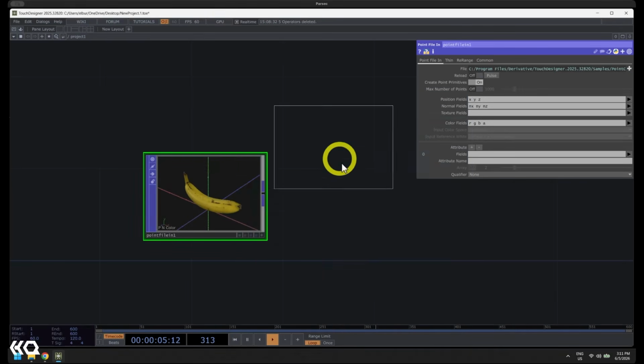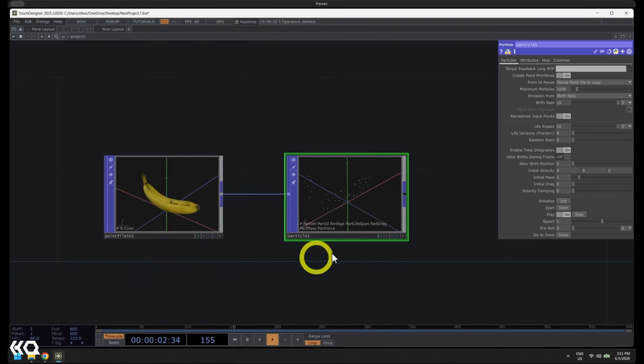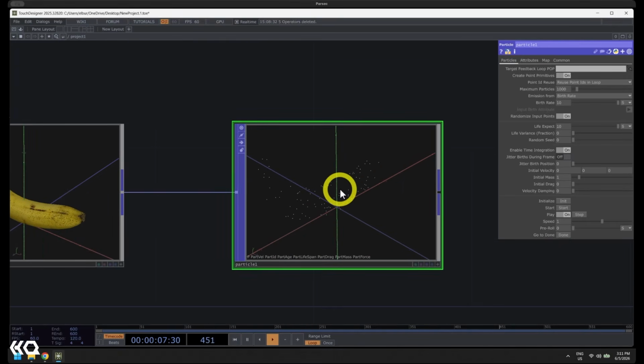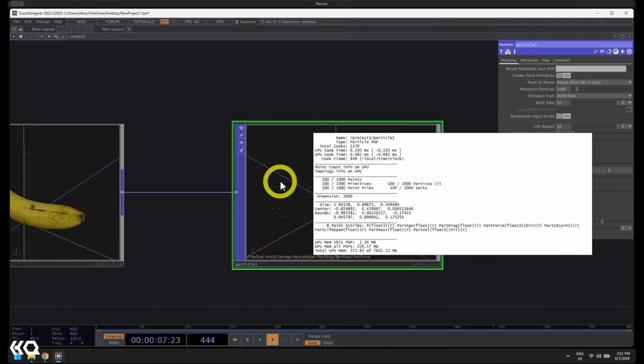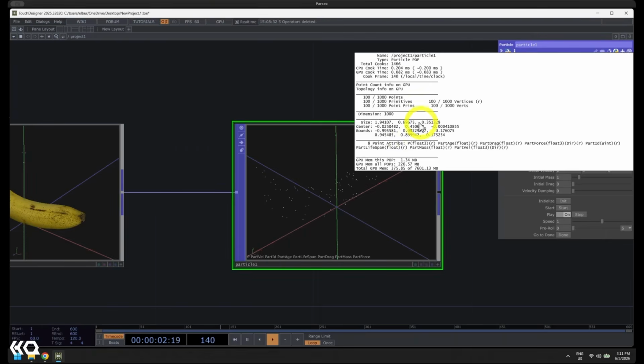And particle POP is going to have some features that are shared with particle SOP, but a lot of it is quite different. So let's look through what we can do even with this particle POP. First thing I'm going to do is start turning up the amount of points, because that's really one of the most valuable and fun things about our POPs. So right now, if I middle click on this particle POP, and if you don't have a middle click, in the parameters, you can left click on the eye. I have 100 points right now in existence of a maximum of 1,000. So let's turn this quite a bit higher.